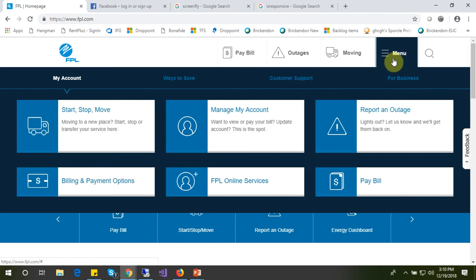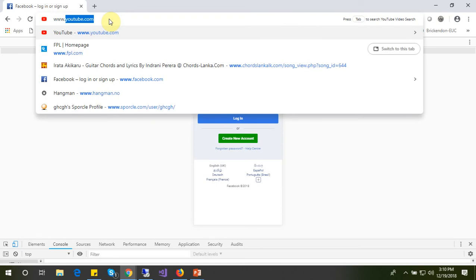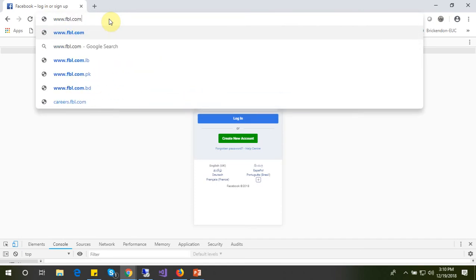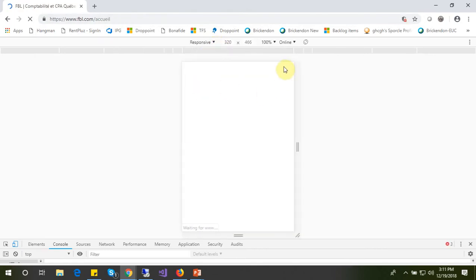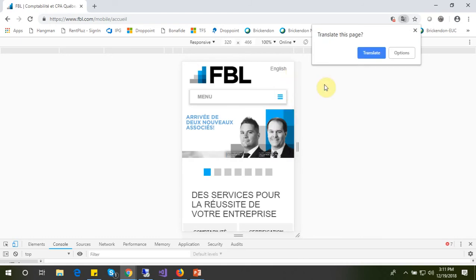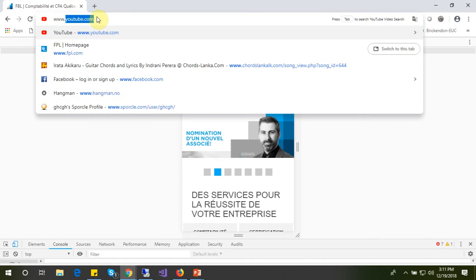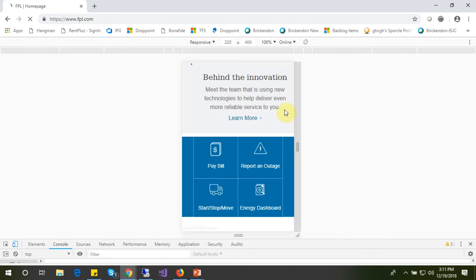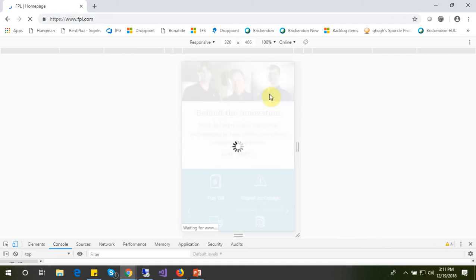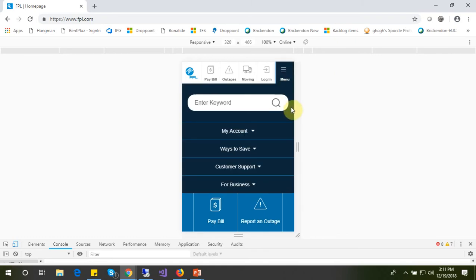So you can see the menu like this in the web application, and if we move to the mobile application, you can see the menu has dynamically changed like this.